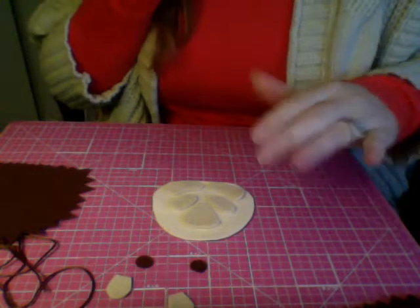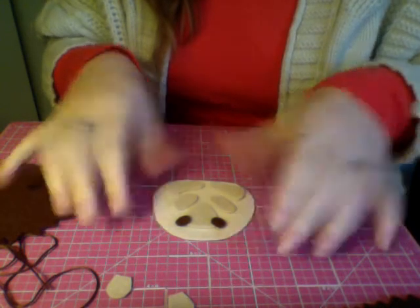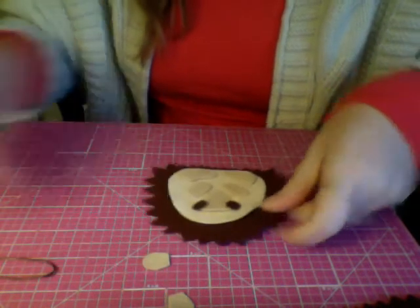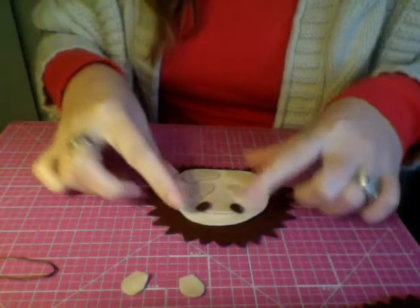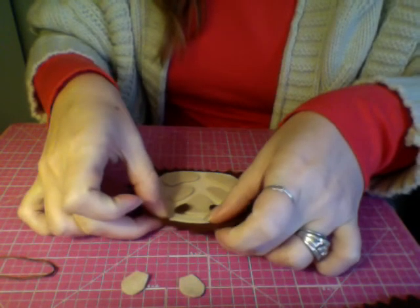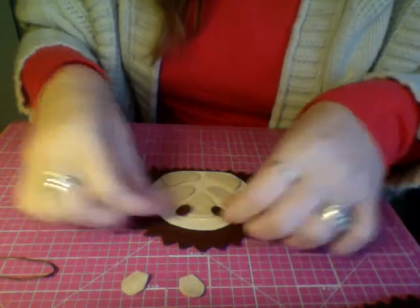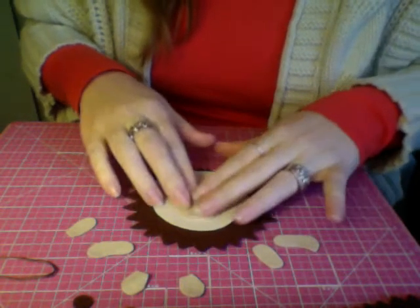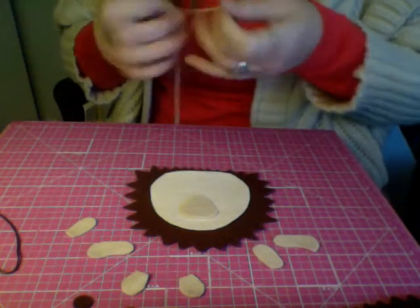Okay, so what you can do, and then of course get your eyes, is you can stitch everything onto just the belly first, then put the belly onto the front side of the body and stitch that on, and then do the ears. Or you could just go ahead and stitch it directly through both pieces. So totally up to you on how you want to do that. I'm going to just do it through both pieces, I think. Now, if you want to, you can use straight pins to keep everything in place. I'm not a huge fan of them, so I don't use them, but that's just my personal preference.